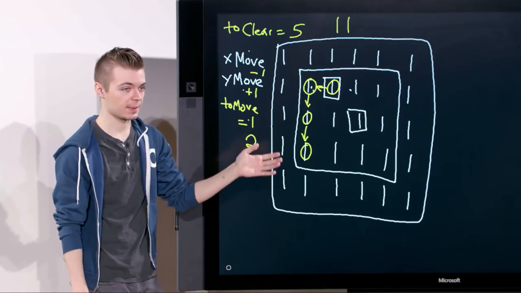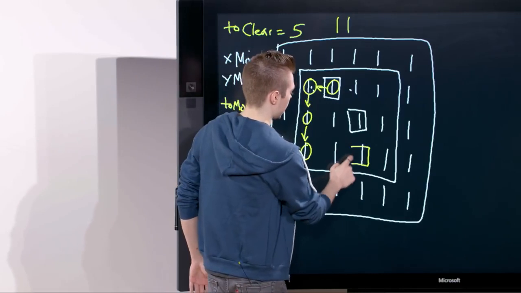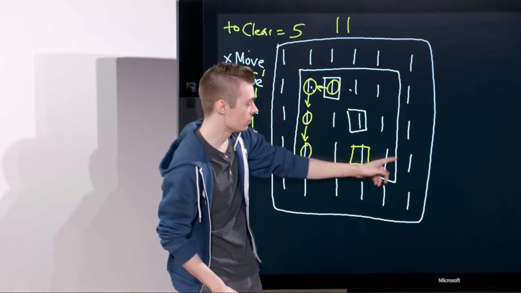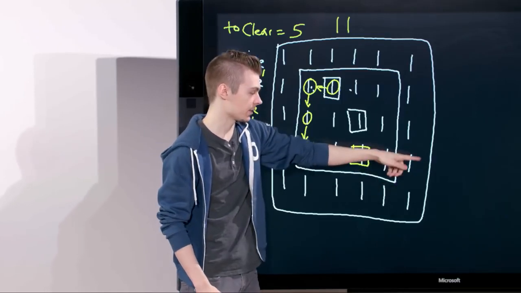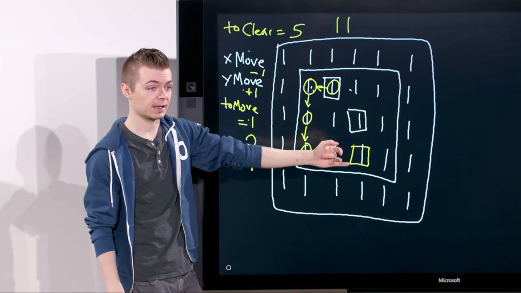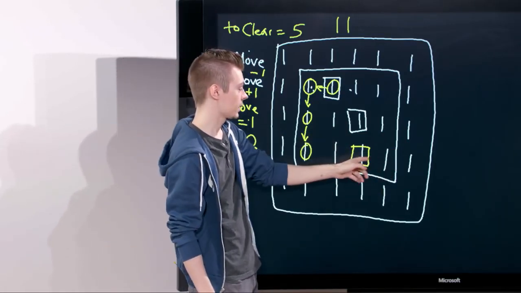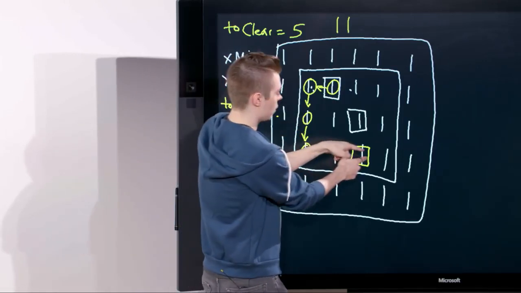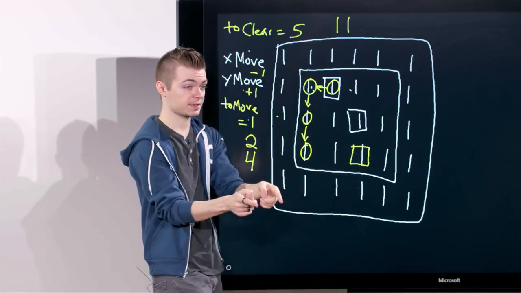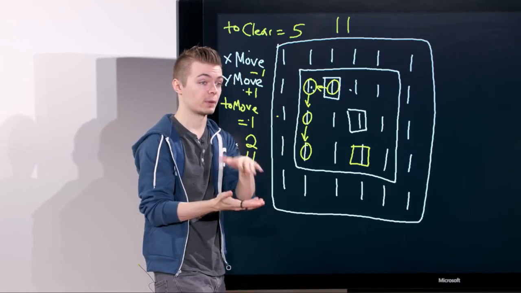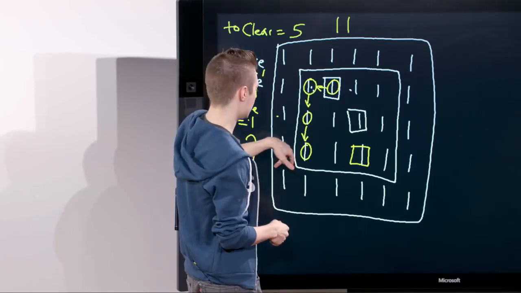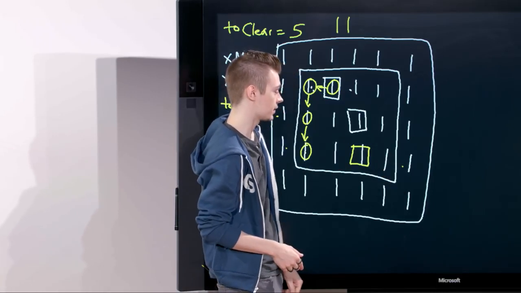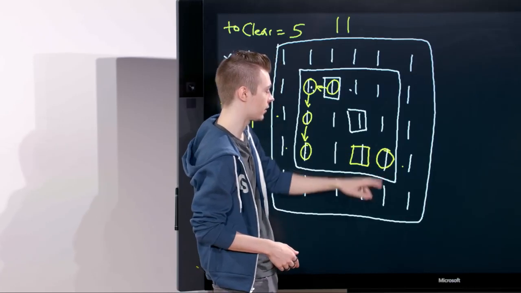Now there's a caveat to this, and that is if we start here, for example, and let's say we flip a coin, it's x move, but it's positive, like positive 4, right? We can't obviously move 4 tiles to the right because 1, it'll go into our walls on the outside, and 2, it's actually beyond the bounds of our array. So we need to clamp that value down. We have to basically keep a pointer to whichever tile we're currently at. When we go to the next tile in our step, we need to clamp that value within the range of our walls. So we need to clamp between 1, because we don't want to be at 0, and maze size minus 2, actually, because we want to make sure that we don't go any farther than this one here.